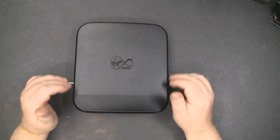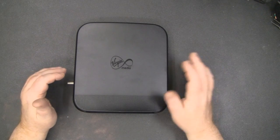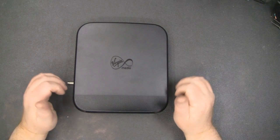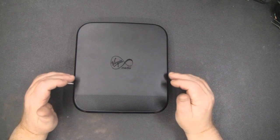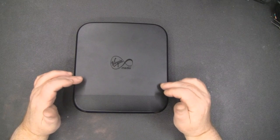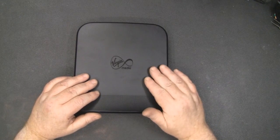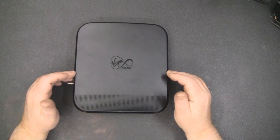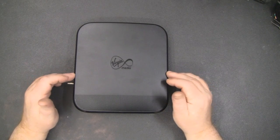When you do send equipment back using their return box, they are not recycled in any way. I know a couple of people who work at Virgin Media — not technicians, but in the website section — and these units end up in landfill somewhere in India. I would prefer to see Virgin Media offer reconditioned units at half price, say 20 pounds instead of 40, but they don't. Regardless of what you read on forums, they go to landfill in India.